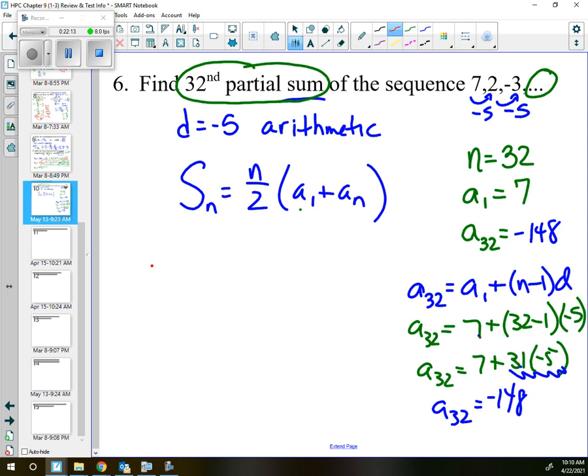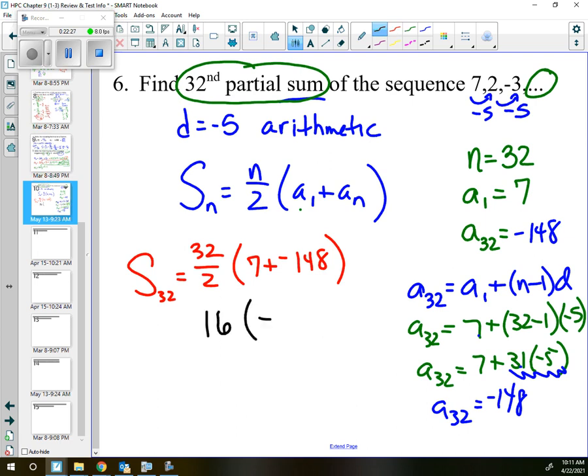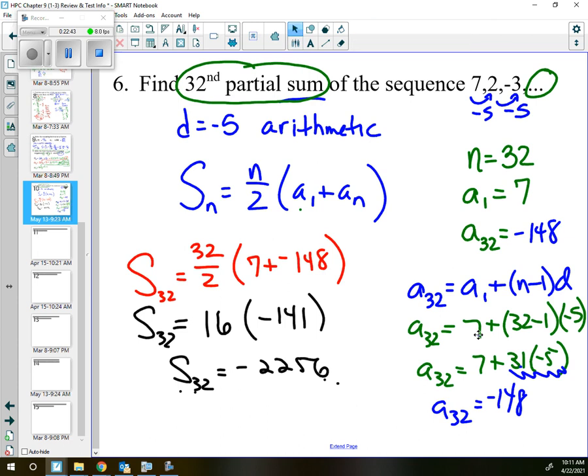All right, so how do we calculate our sum? Well, we'll go ahead and substitute all that in. So the sum of the first 32 is going to be 32 divided by 2, our first term 7, plus our last term -148, and we solve. Remember what these numbers mean. So we have 16 pairs of -141. So if you think about what Gauss did, first and last, second and second to last, and added them all up, he noticed that all those sums were the same. All right, so 16 times -141. And we have our sum. So we're going to have to calculate some stuff sometimes, right? We need that last term to be able to calculate that.